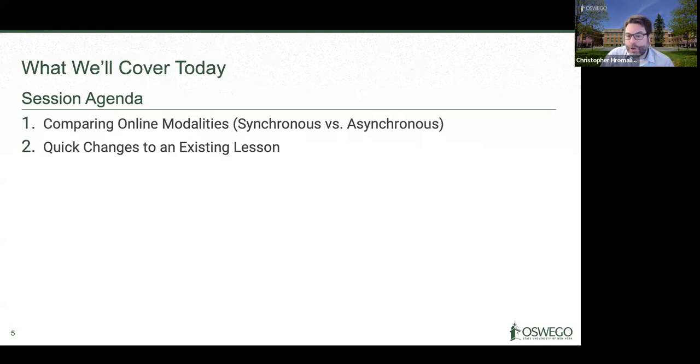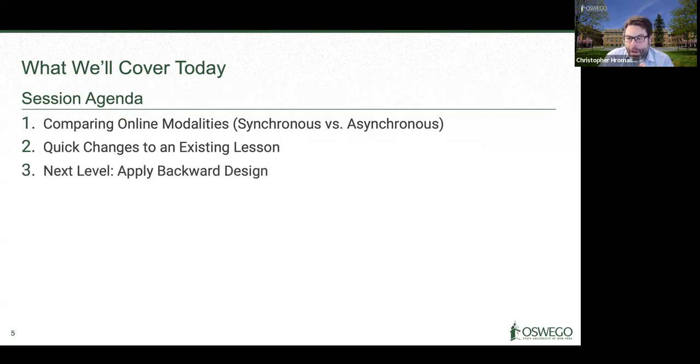I'll then start off with a very quick look at how we can quickly change an existing lesson. This is basically just if we find out there's a snow day and you have to go online and teach in 45 minutes. What are some of the very quick things we can do to an existing lesson, especially when we're thinking synchronous online instruction? What are some quick things we can do if we have maybe just a little more time to create an asynchronous lesson online? Again, the focus is on quick. This is not really going to be getting into a deep dive of an instructional design framework in terms of the quick changes.